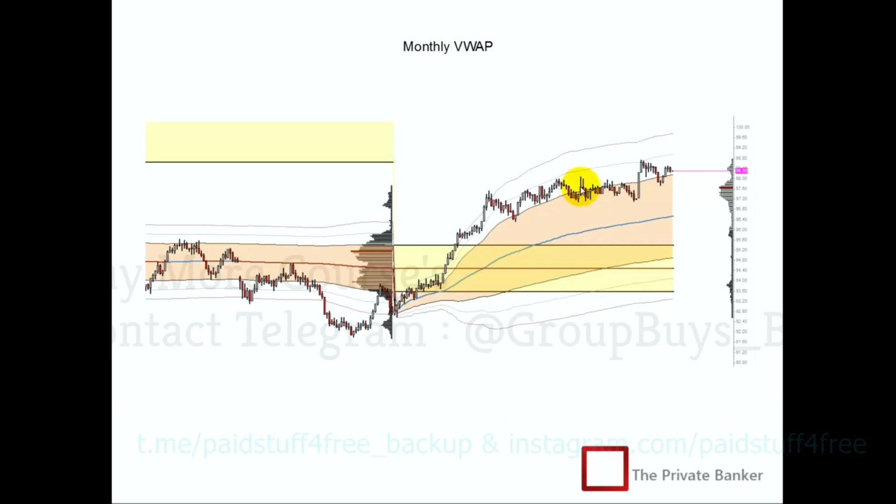Here's another VWAP perspective. This is the monthly VWAP for crude oil. Here again, we see that the market opened below our previous month's value area, and the market was able to break back in. It did find initial resistance at the value low close level, but it pulled back to the current month's point of control or VWAP. Buyers accumulated price there, and the market broke into the previous month's value, and then from that point on, it did test the bottom of that one more time, as well as confluence with the top of the developing value for the month.